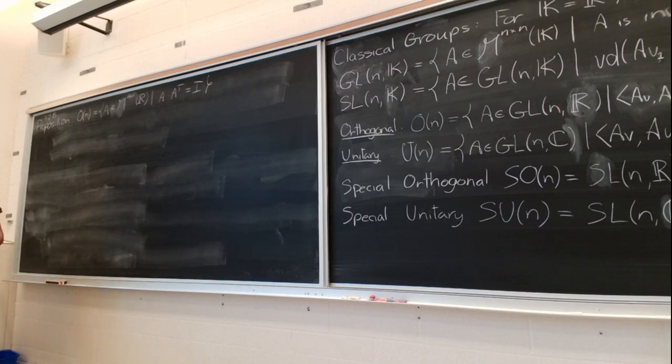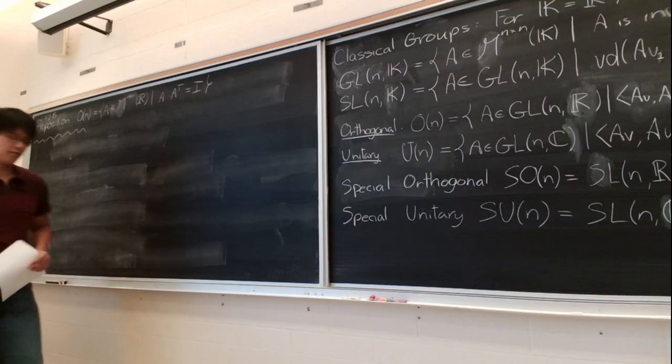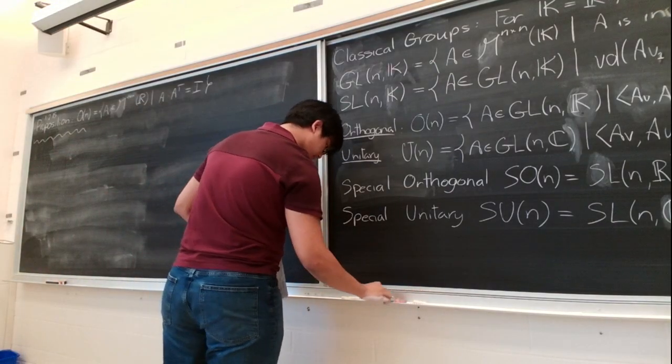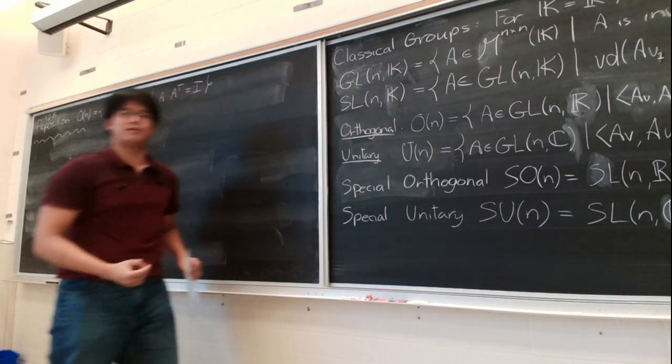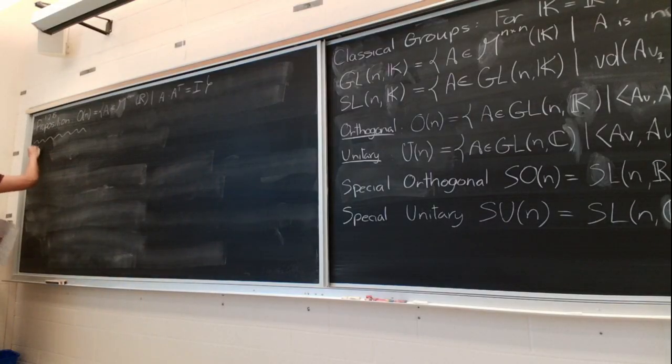To prove this, we're gonna have to take a little bit of a tangent. We should perhaps go back, and I'll use different chalk. Yellow seems nice. We're missing a little bit of yellow today. Recall the implicit function theorem. We're going to need to compute the dimension of O(n) as a manifold.